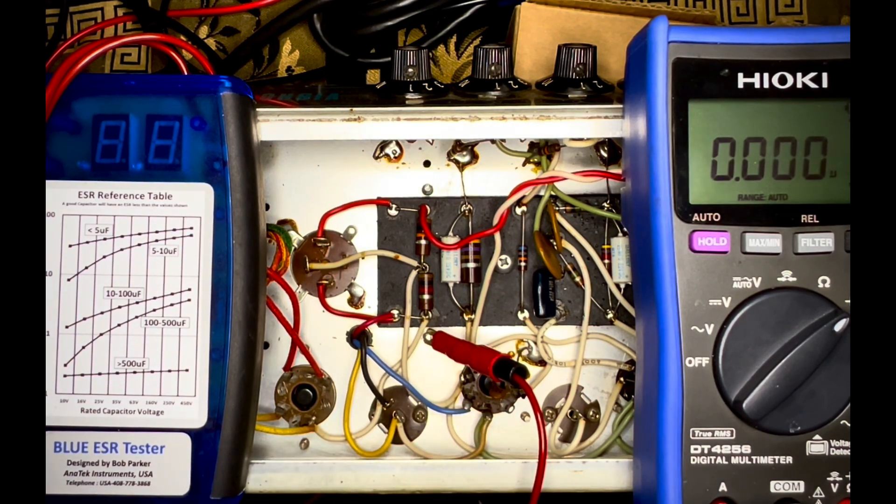So obviously this is a big deal. Your rectifier tube is a 5Y3 — I think it's a 5Y3, but I could be wrong. In any case, that exceeds the max capacitance for that particular rectifier tube. That's not good. The rectifier is going to look at that as a short, so it's going to rip all kinds of current straight through that rectifier tube, causing flashover and destruction of your rectifier tube.